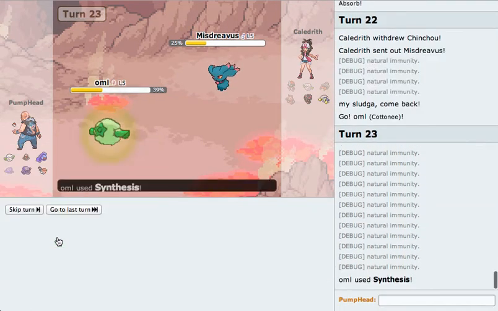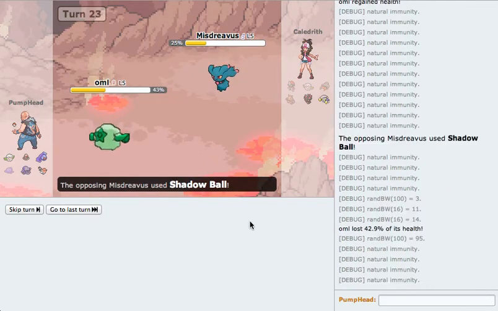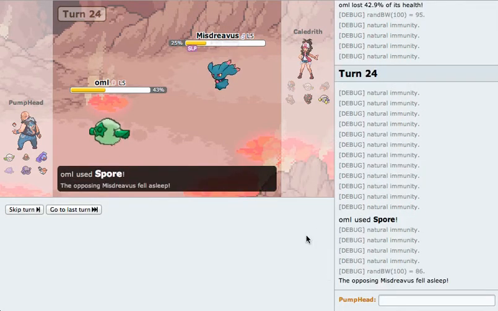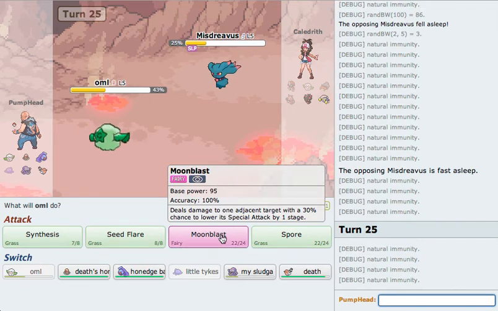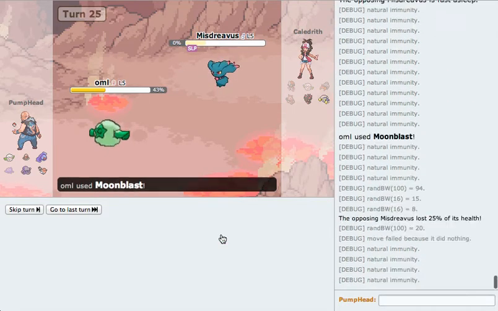I'm gonna go for the Synthesis because I think I can get a good recovery, and no, I can't. Alright, so I'll just Spore, and it will knock out Mischievous. I can go for another Synthesis and then Sea Flare. And that's pretty much it. Or I can just go for the Moonblast, and yeah. I'll just play aggressively. I can beat Chinchou.